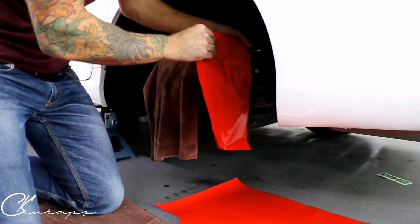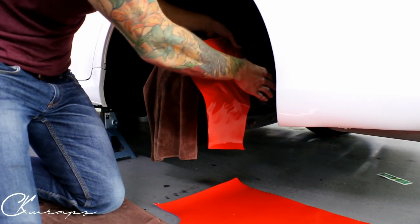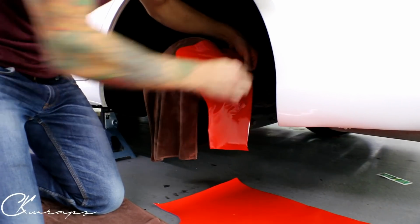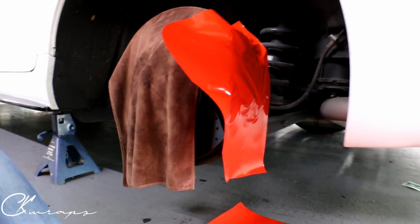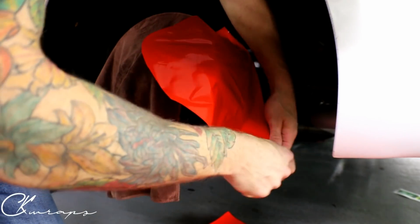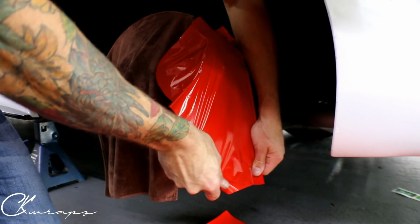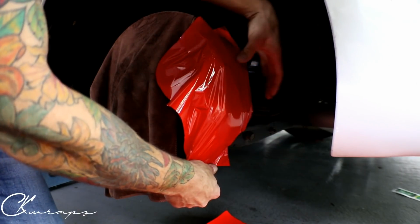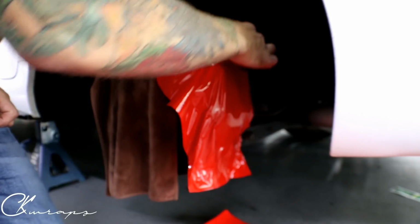We're looking at around 45 minutes or so per caliper. But if you want to keep the original finish, this is always a great way to do that. So we're just going to work the film in. I'll try and get the camera closer, because I know that it's going to be hard to see, especially with the angle. All right, so what I want to do is contour this down and out, because the brake caliper is not flat. We can glass this film out really easily and not worry about anything, all right?